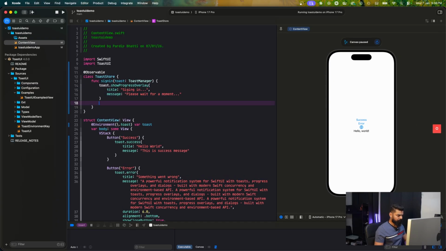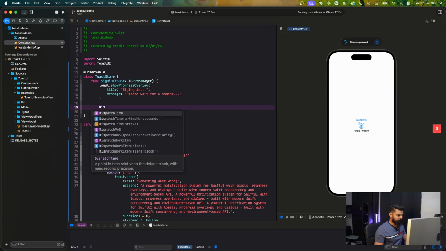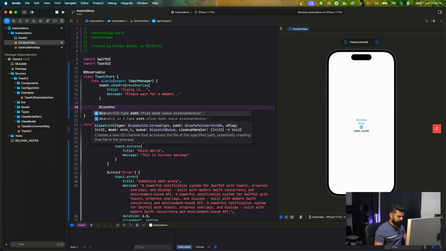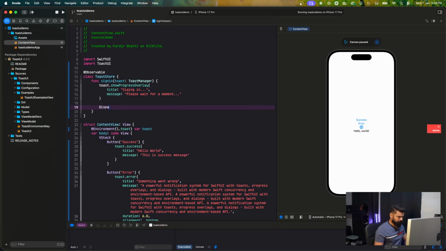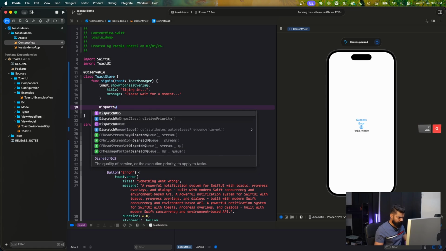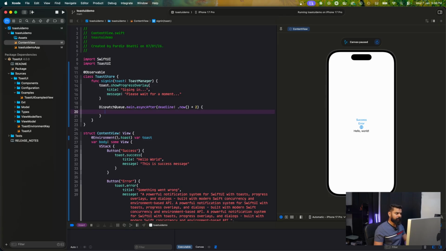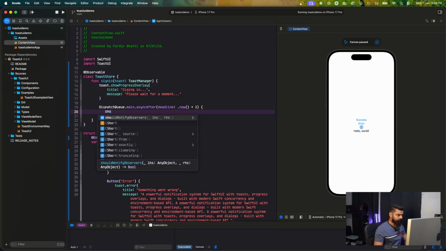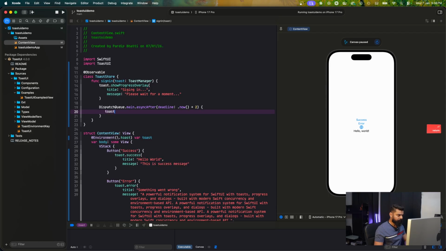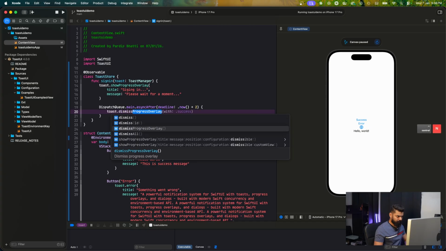Okay, and here I'll say DispatchQueue.main.async after, let's say from now plus 2 seconds. We'll say it is taking 2 seconds to log in. Okay, and then after 2 seconds I want to dismiss this show overlay progress, toast.dismissShowOverlay.